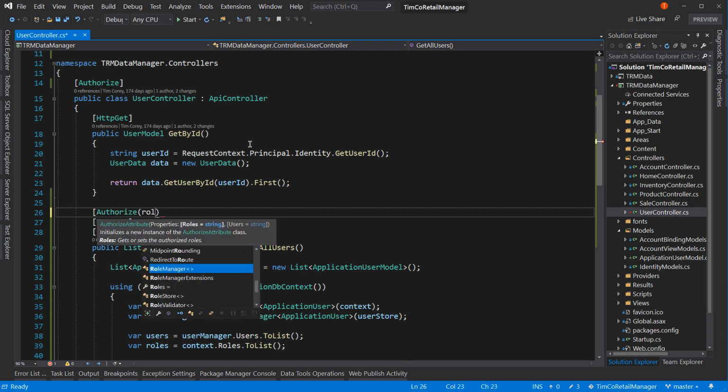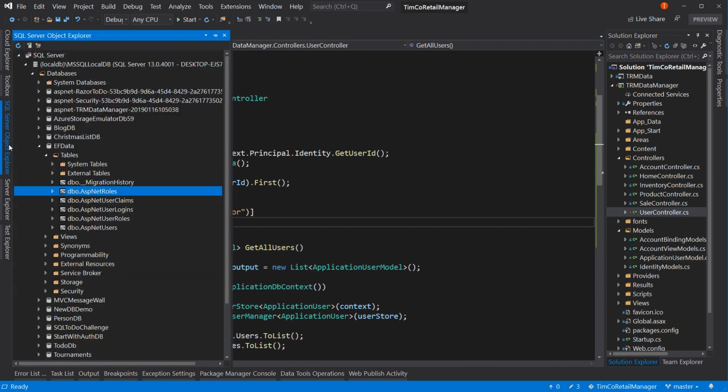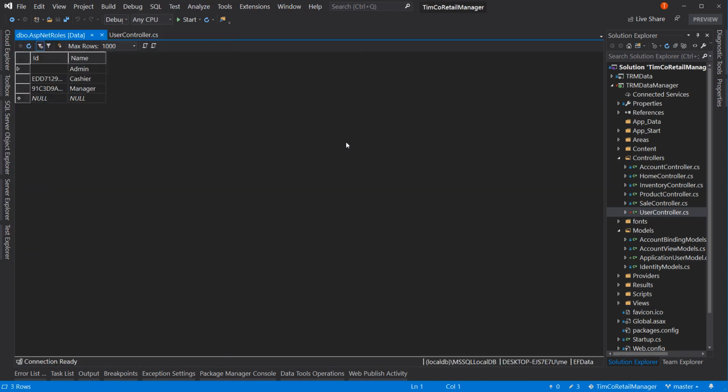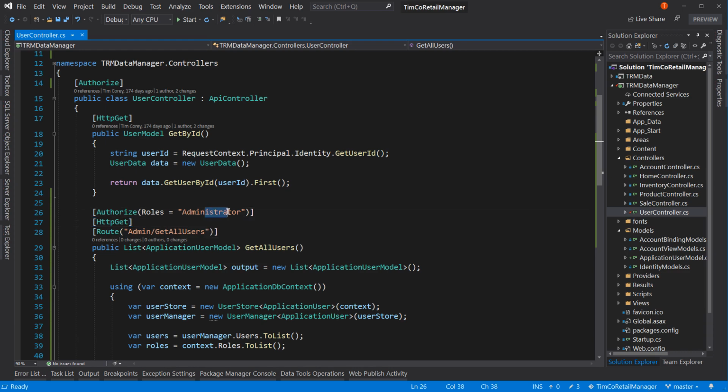Authorize roles equals administrator, which I believe I am one. I should have looked. I think we have administrator, manager, and cashier. Nope, it's admin. Well, let's change that. That's why it's good to check.